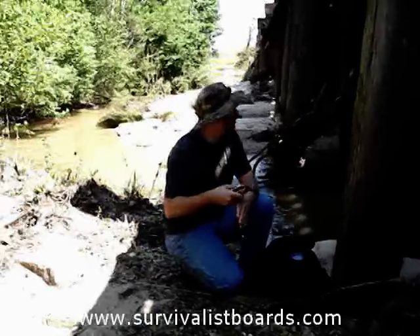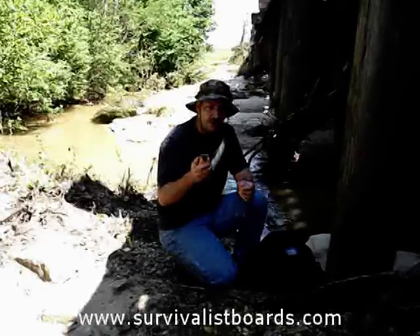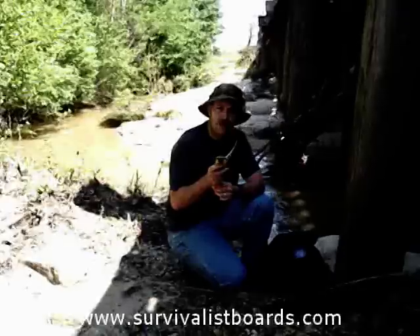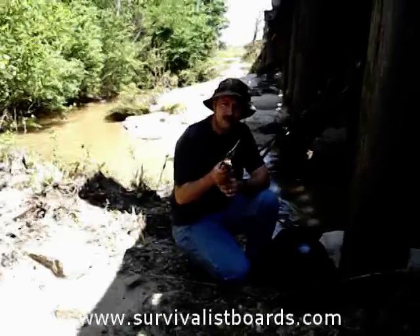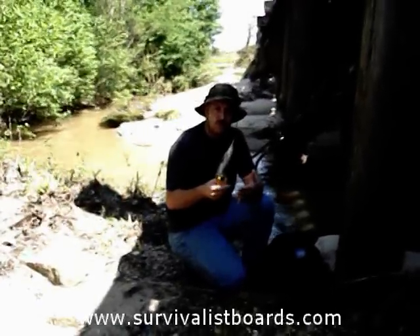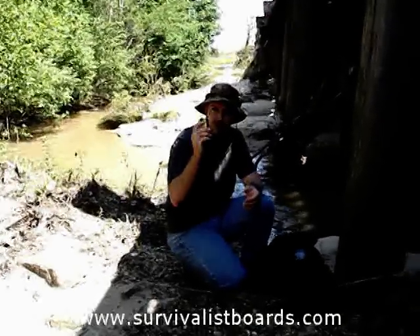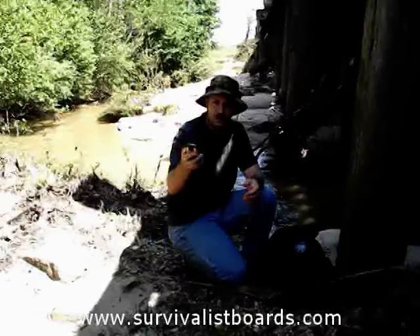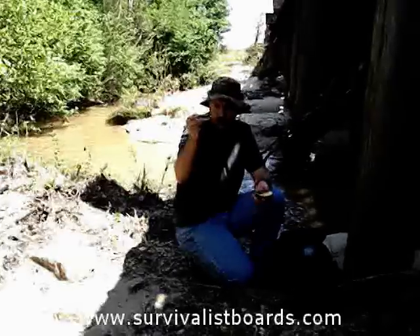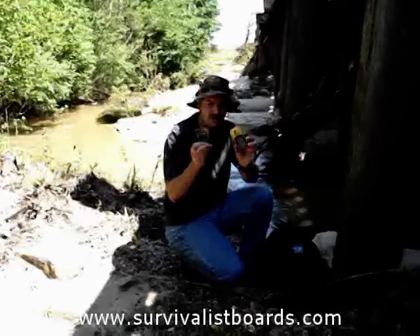We're here next to a creek on a train trail underneath the train trestle. The first part of learning how to navigate with a GPS and compass is starting somewhere where you have a clear view of your target — a street, a high school parking lot. Use your GPS, get a position fix, define the waypoint, walk two or three hundred feet, pull out your GPS, set your compass to the bearing you need, and your compass should point directly back towards where you started. This is the first step in learning how to navigate with your compass and GPS combo.